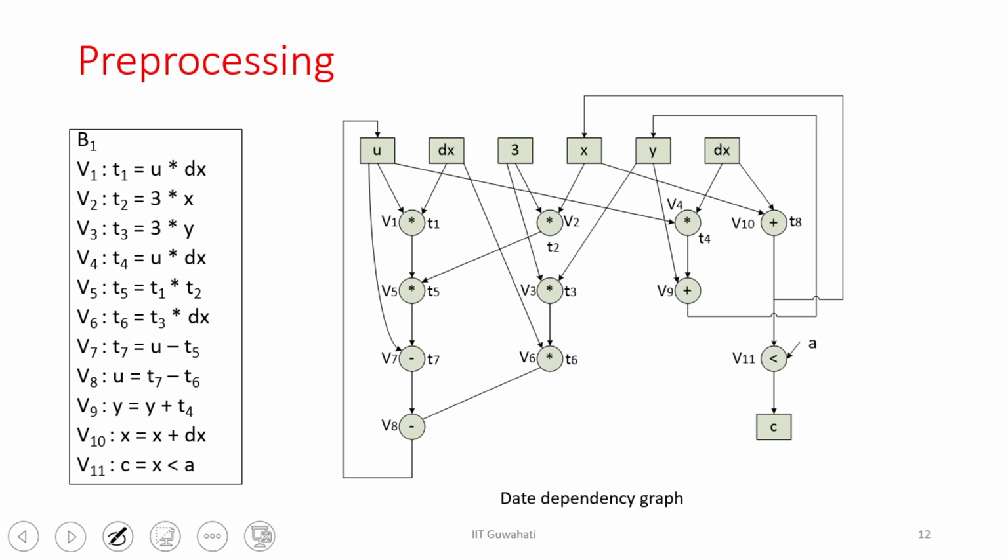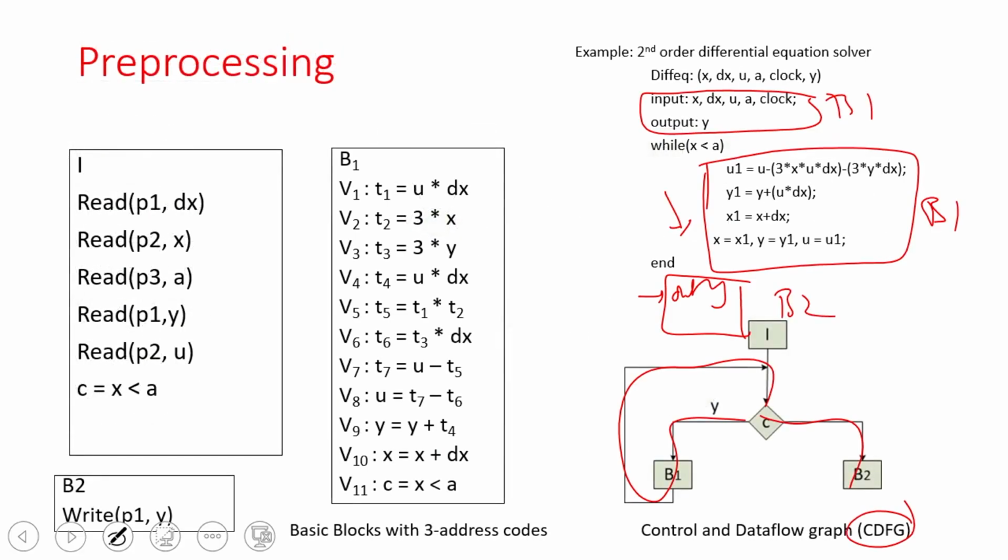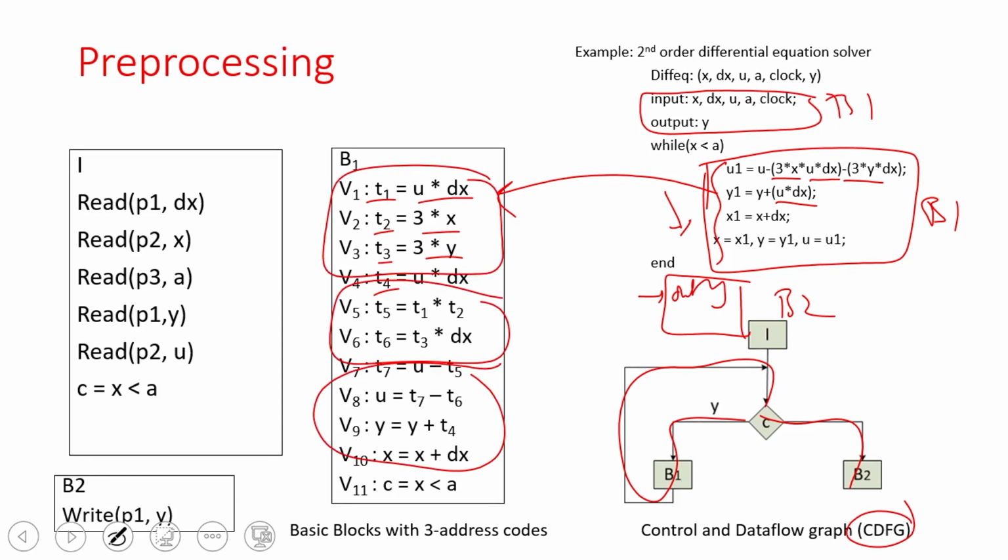So, you break this bigger expression into smaller expressions. This bigger expression you do not know how to execute, so I break it into smaller expressions. I say this value I will store in T1, this value I will store in T2, 3 into y I will store in T3, and u into dx into T4 and so on. This is how I break the entire behavior into smaller code, so that I can say you do this part of the code in clock 1, this part in clock 2, this part in clock 3 and so on. If you break the bigger expression into smaller three address code, then you can tell which operation is going to happen in which clock.